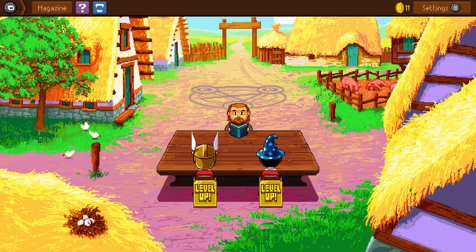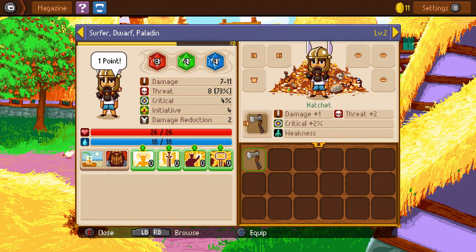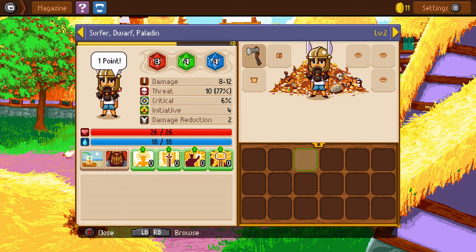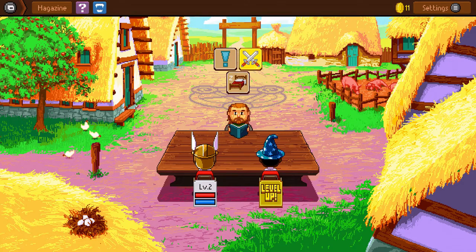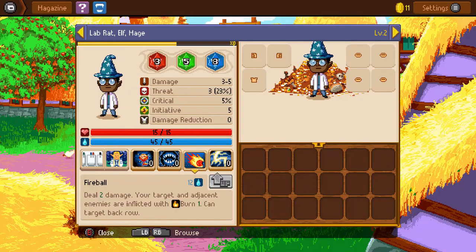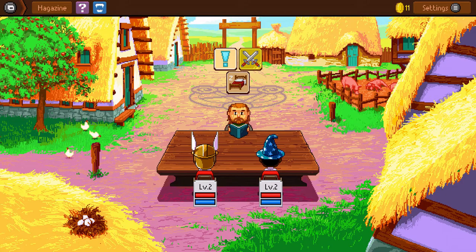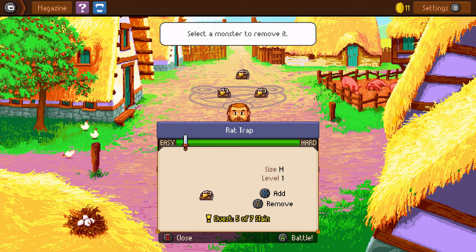Nice. Oh snap, we got a hatchet. Oh, you can actually equip the stuff onto them on your own. Nice. Yes. I'll do that, and I'm definitely gonna have to go with Fireball for the first move. What? Spell damage plus. Oh, never mind. Yeah, I'm gonna go with Fireball for the first. Spell learned. Nice.